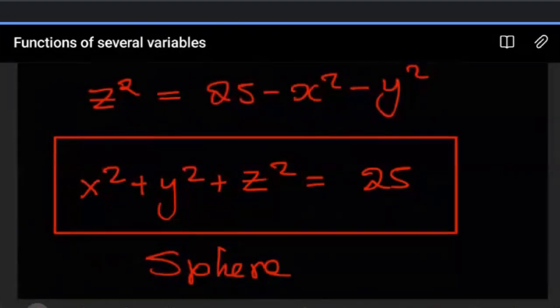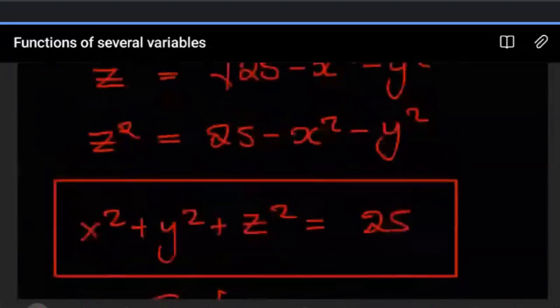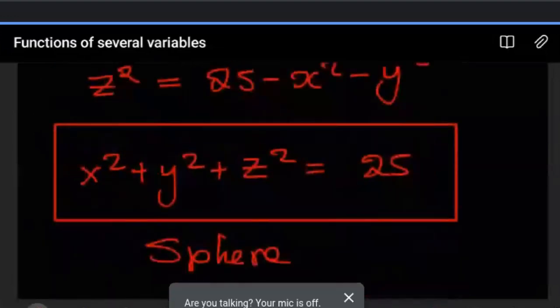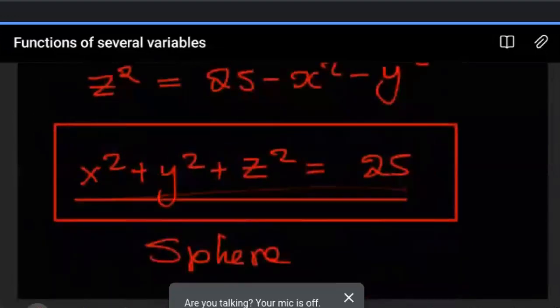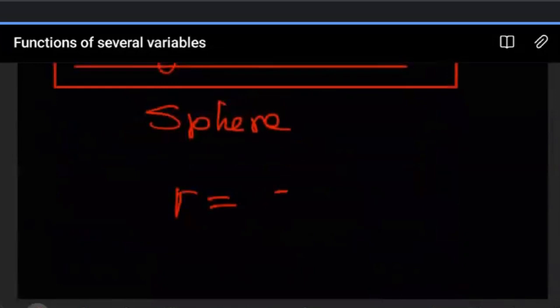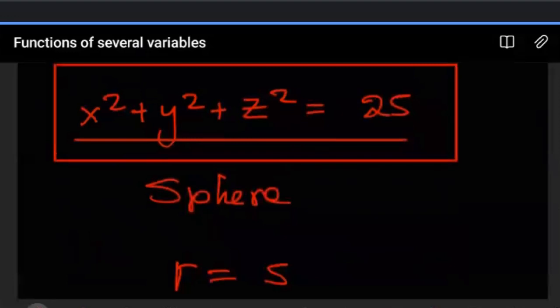What do I mean? Well, if we track back a little bit, the concept of a sphere, especially if a sphere is described by this, has two properties that you need to keep in mind. One, this sphere has radius r equal to 5. That's one thing. The second thing is that the sphere is centered at the origin, 0, 0, 0. So that is the sphere whose equation is given by that.